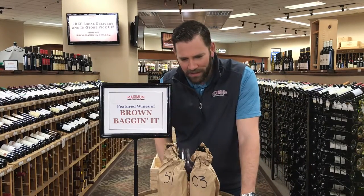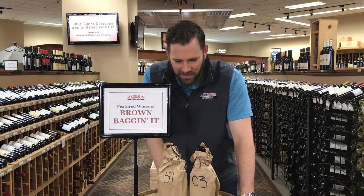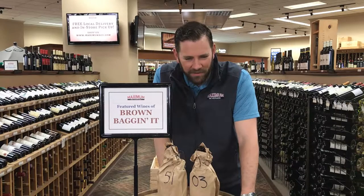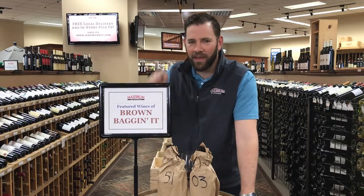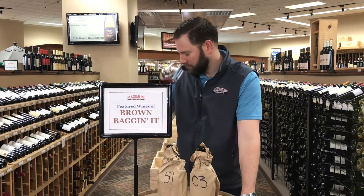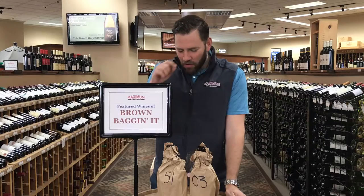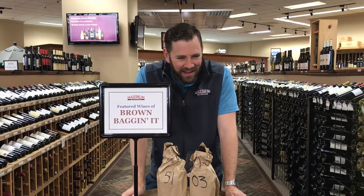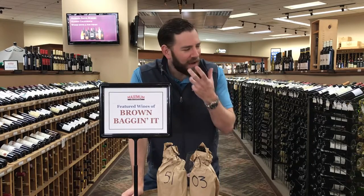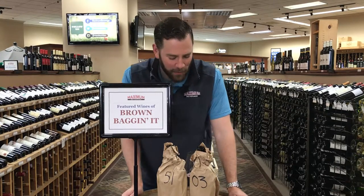Wine number two is kind of jammy, not as brambly. It's like conquered grape jam — not quite Welch's — it's got some raspberry and a little strawberry in there. It's like jelly with a lacing of greenness. A little bigger wine on this one, but I'm getting a little off-note. In the mouth there's a bit of sugar I'm not loving — like candy. You know those wax lips? You chew on the red ones and they have that kind of plastic thing going on. That's what this has.